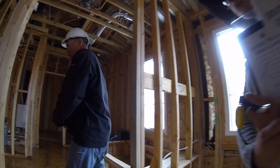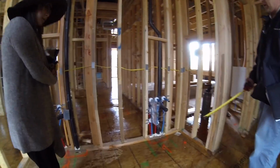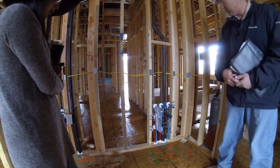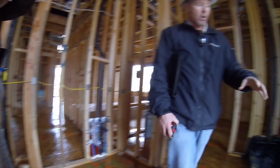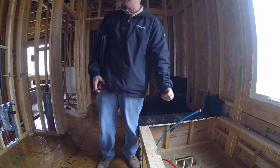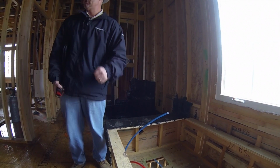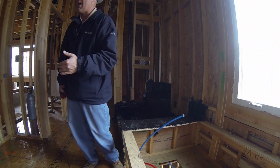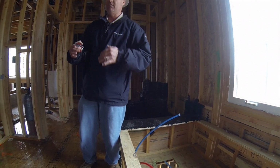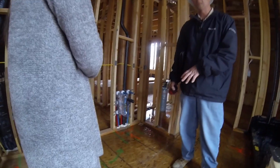Just lost my tape measure. Okay, this is where your thermal mixing valve will go. When you move into the house, don't expect anything miraculous. When you go to turn on the water, you're not going to get instant hot water out of this bathtub. It's going to gradually warm up. It's not going to let you get it really, really hot, you're not going to be able to run it to the full temperature, and that's because of this guy here. We're going to put a thermal mixing valve.